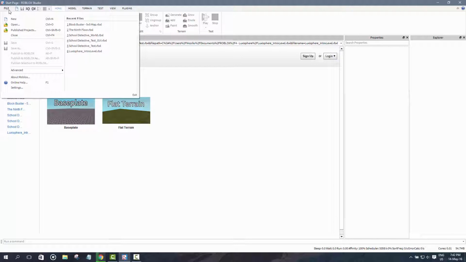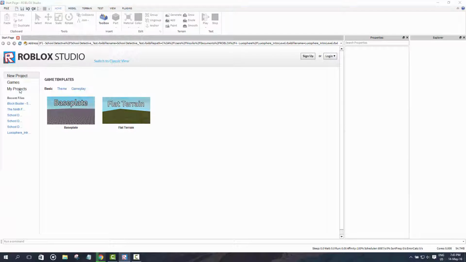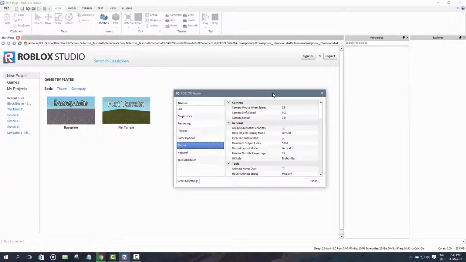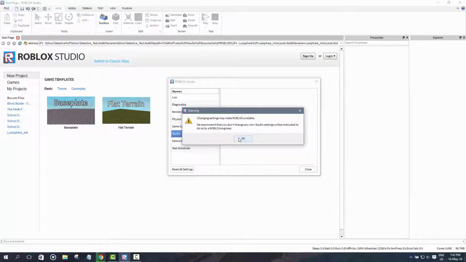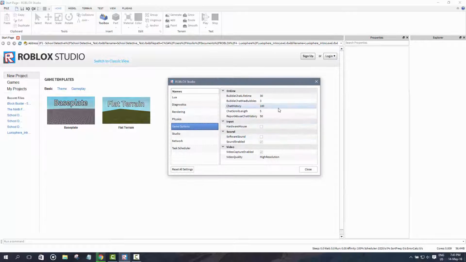Also, another thing you have to do is that these new shader effects only work when you're at a certain level in graphic settings. So to make sure that it properly shows on your game, you have to go to settings right here and a pop-up should show up. But you want to focus on game options. Don't mind this message, it's just warning you that if you change anything, it might destroy your game experience or something like that, but don't mind that.